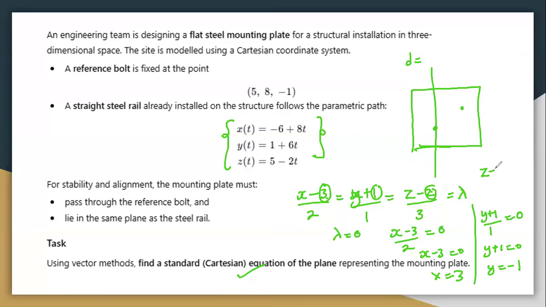Then also z, you say z minus 2 out of 3 is equal to 0. So z minus 2 will equal 0. z is equal to 2. So in case you want to find the coordinates, always equate your lambda to 0. The moment you equate to 0, you can get the x, y, and then the z component. Hope that is very fine to you. So that's how we came up with that 3, 1, and negative 2.